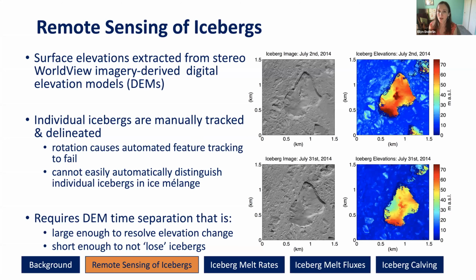And it's really hard to automatically track them as well, because not only do they move along the fjord, but then they rotate. And so if you're just trying to use something like feature tracking, so looking at image correlation over time, it's difficult to handle the fact that they're rotating. So if they rotate, they might not show up as being the same iceberg in your algorithm, but they really are. And so it's really difficult to distinguish these individual icebergs. And so this has been largely a manual process.